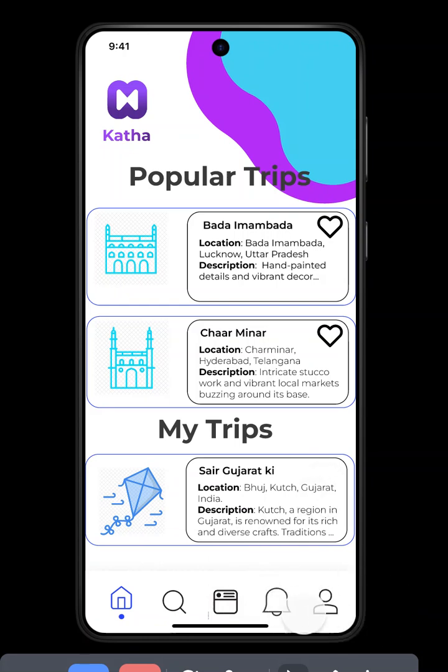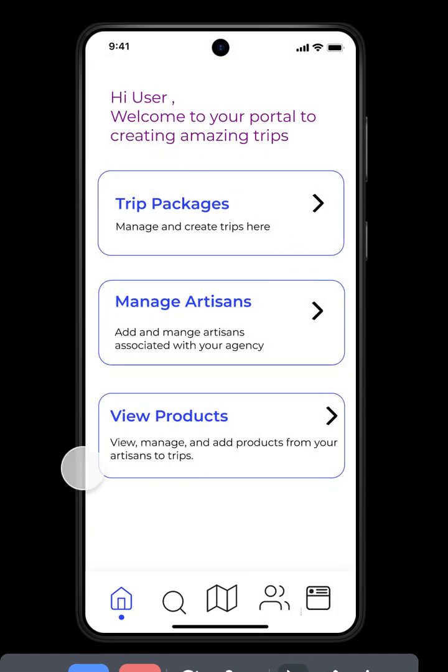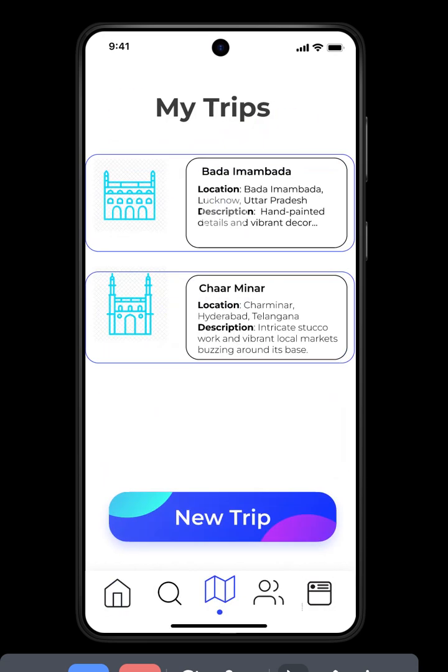Yeah, that's it. And if he wants to get assistance, he will do this. They have three things: trip packages, managers, artisans, and view products. Trip packages is the same, he can plan their trips from here.